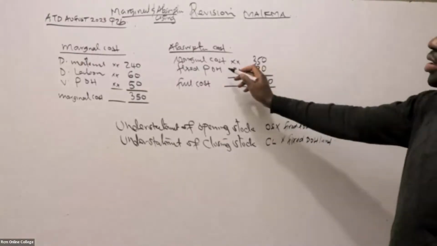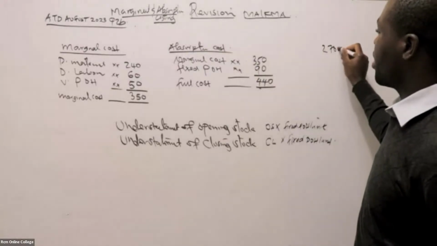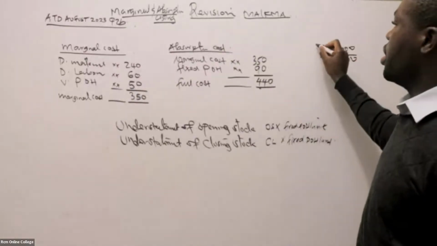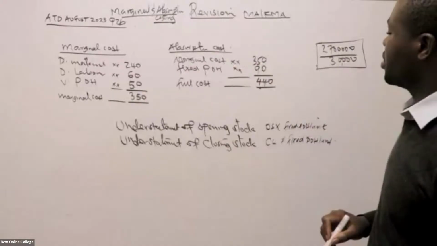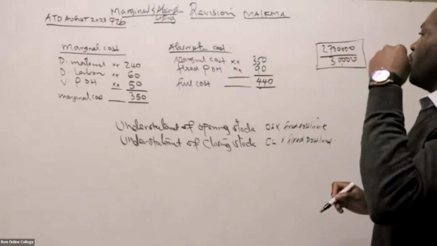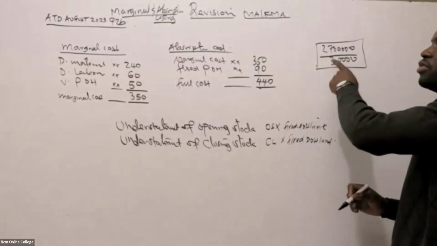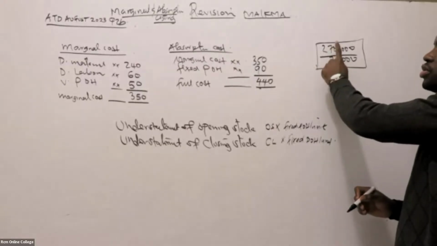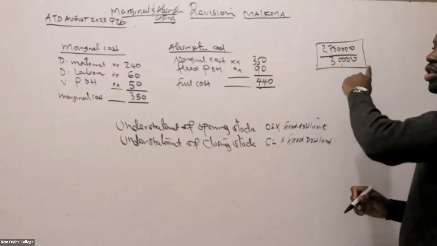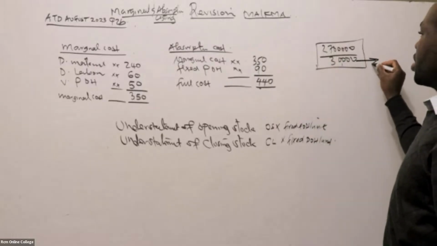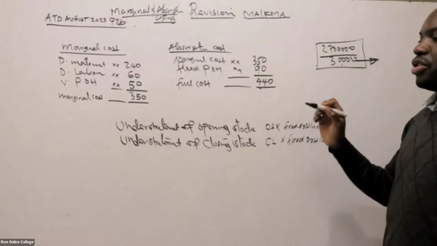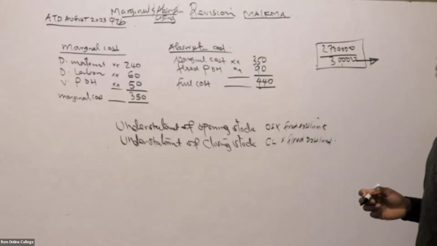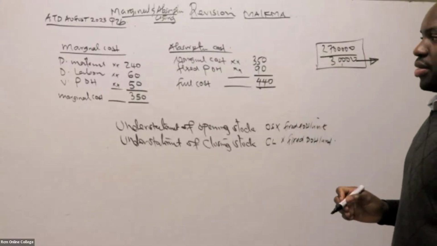For the fixed production overheads, we are given 2,700,000 and we have 30,000 units being produced. We are doing this because the examiner has not given us any different optimal or full capacity. If we had full capacity of 45,000 units, then we could have divided this by 45,000 units, not 30,000. Right? So the examiner is silent on the 30,000 here. That's why we are assuming the company's full capacity point of operation is equivalent to 30,000 units. Is that clear?